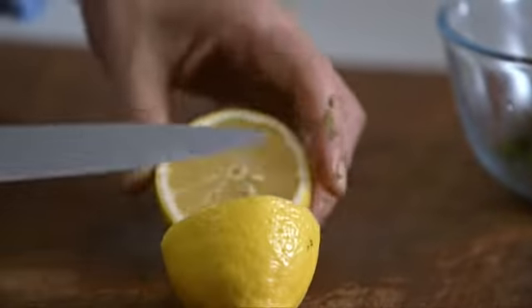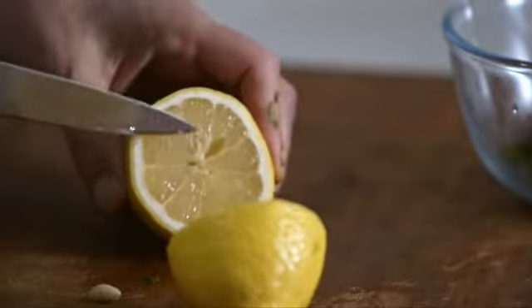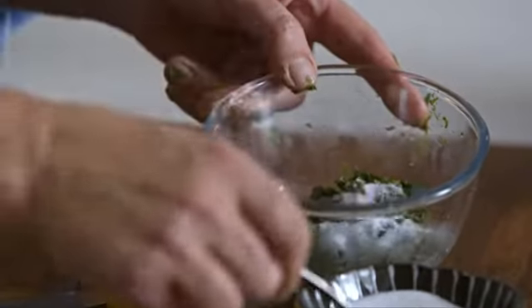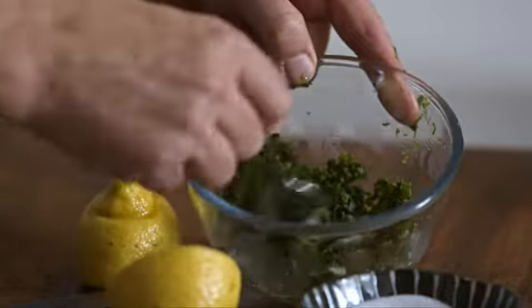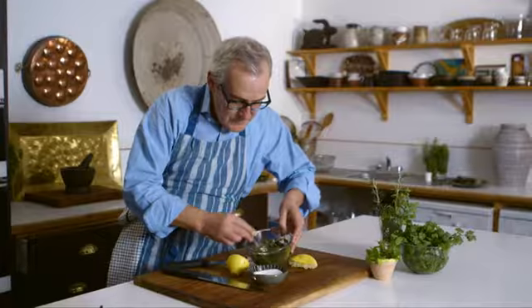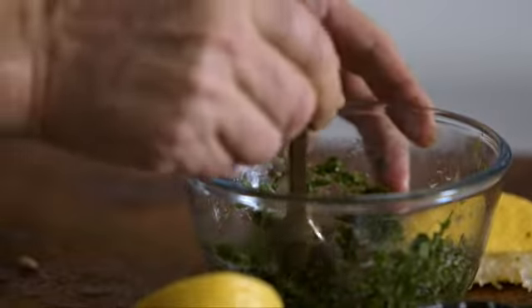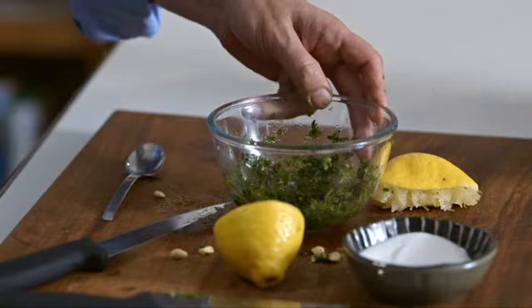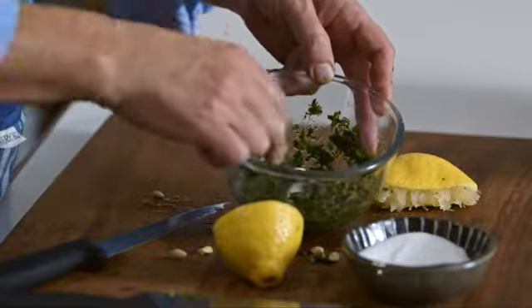I'm going to add a little bit of lemon juice and also a little bit of sugar. Just flick out the pips and squeeze in the lemon juice. This is really a take on the old-fashioned mint sauce. Pop in a little bit of sugar and mix it around. Now I need to taste this. So this is really fresh tasting — it tastes just like spring, the new season herbs just starting to jump out of the ground. That's going to be perfect with the lamb.